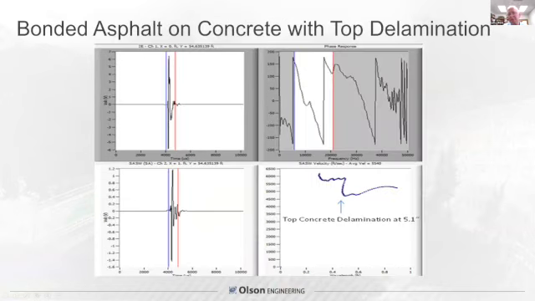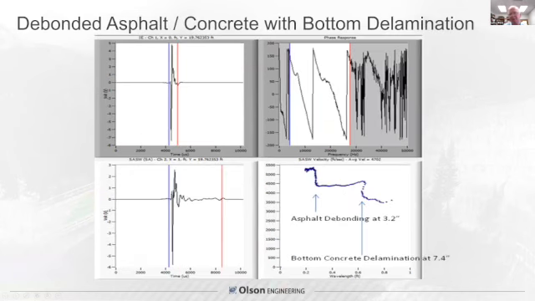This result was deeper. This delay in phase resulted in drop in velocity at 5.1 inches, which was the depth of the top steel. So this was showing bonded asphalt, but a corrosion-induced delamination in the concrete top steel 5 inches deep from the surface. This showed two phenomena. First, a delay right here at higher frequencies in the phase plot that corresponded to drop in velocity from 5,300 to 4,300 feet per second, 3 inches deep. And at 7 inches deep, the bottom steel, it dropped in velocity again.